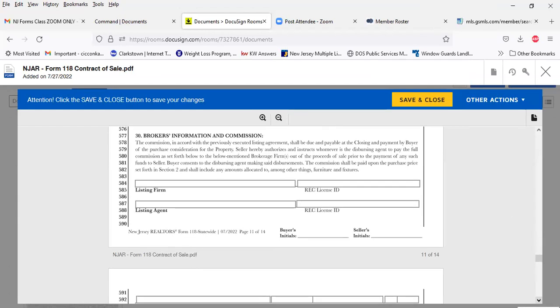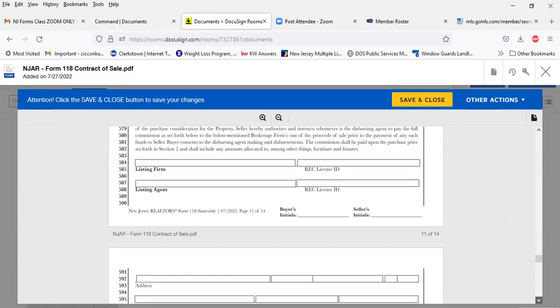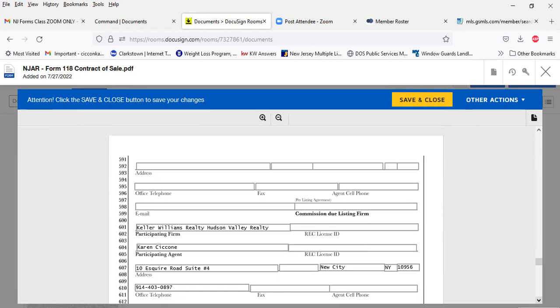All right, so the listing firm's information is going to go first. It's their name, their license number, the listing agent's name, the agent's license number, the address of the company. They want the office phone number, the office fax number if they have one, the agent's cell phone number, and the agent's email address.